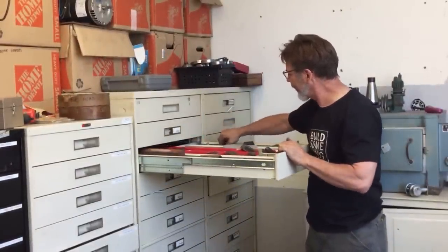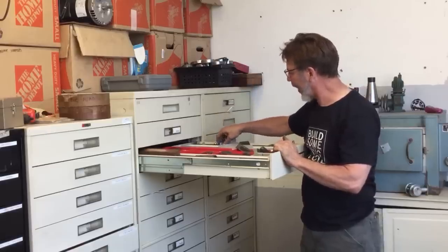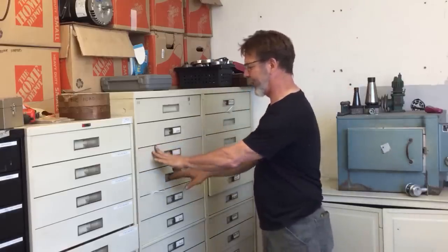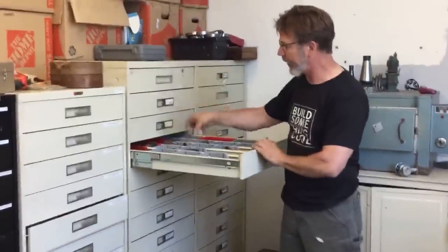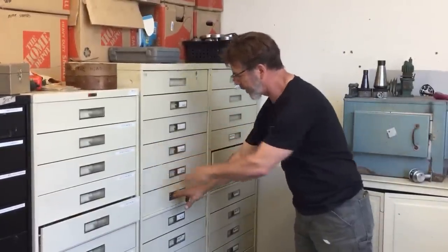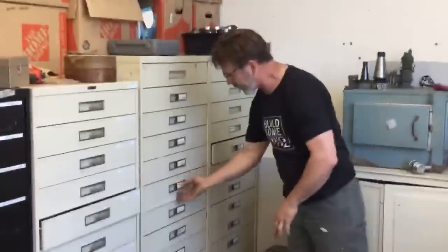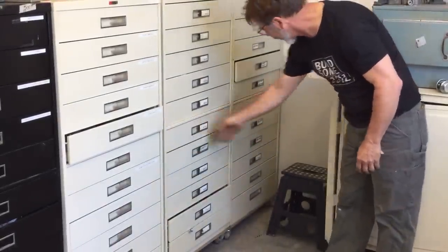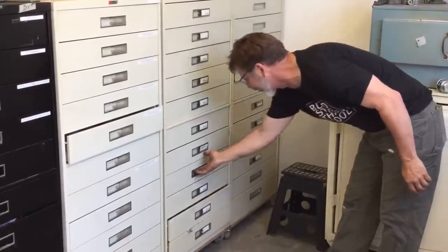This is also set up for screw machines. I've got different things for that, which I don't have a screw machine, of course, but I'm going to do a video on how to do things without a screw machine. Lathe cutters, milling machine cutters, more milling machine cutters. Oh, and there's drill bits down here. Several drawers, drill bits.